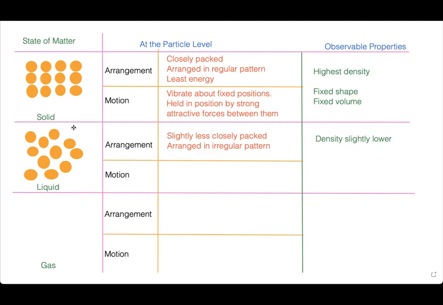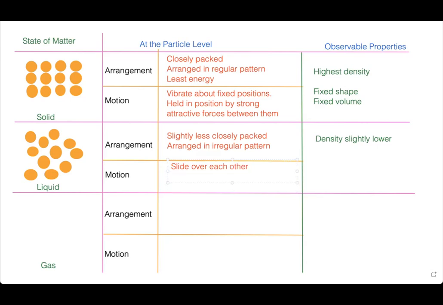So for liquid itself, it's not a regular shape, it is an irregular pattern. They do not vibrate about a fixed position. The particles actually slide over each other. Is that clear? So they do not keep in a fixed position. The particles slide over each other throughout the liquid.